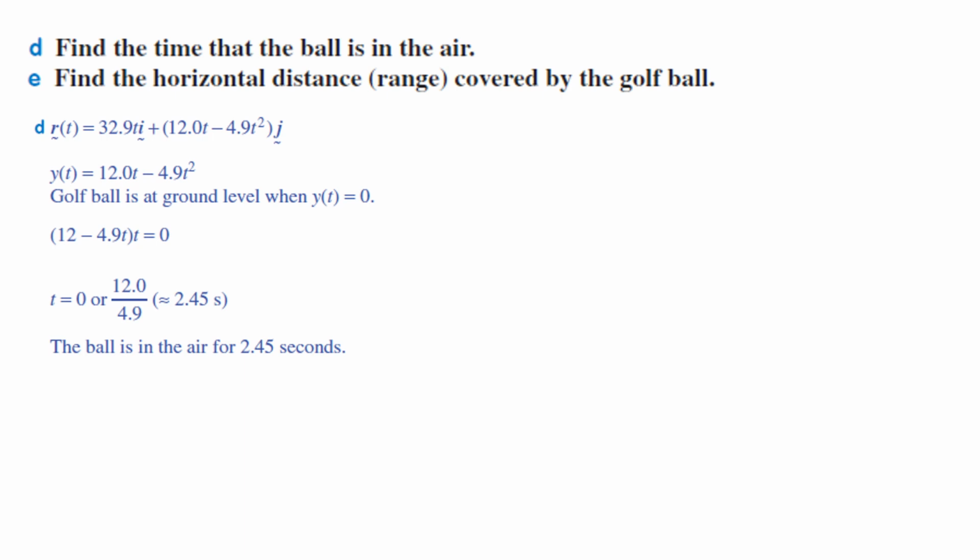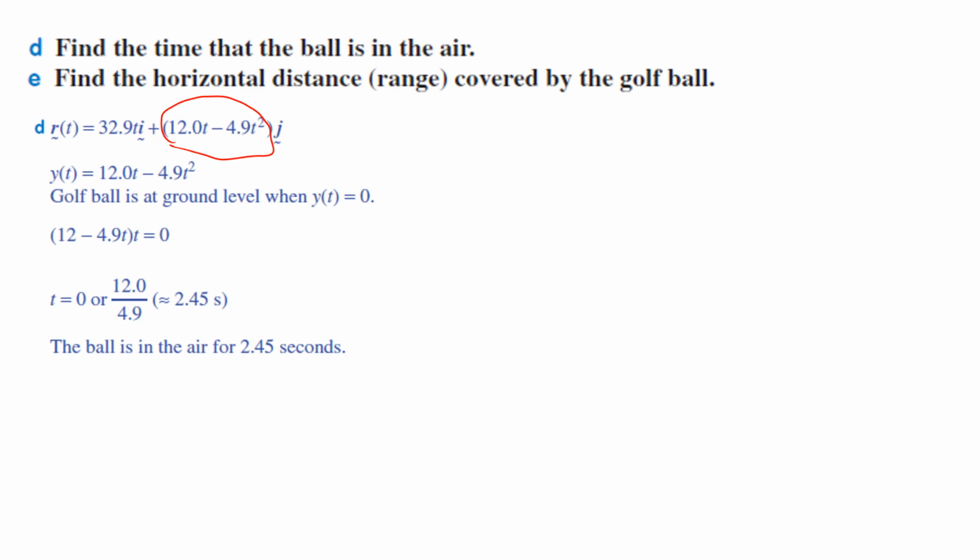Okay, find the time that the ball is in the air. I'm going to use my position vector function for this, and of course the time it takes to return to the ground, because the point of projection was fixed to the ground at the origin. All I need to do is focus on the j component. In my position vector function, when I set the j component to 0 and solve, that'll be the time when it returns to the same height as the point of projection, which is on the ground. So setting that to 0 and solving gives us that particular time.